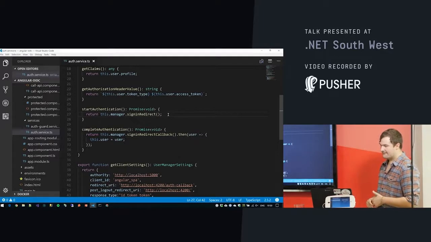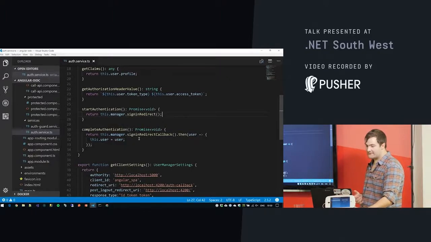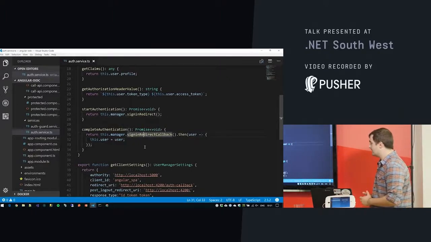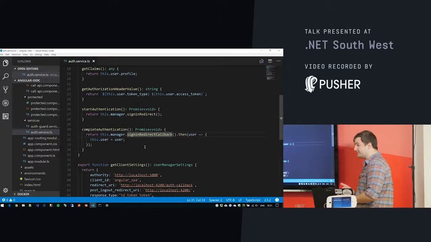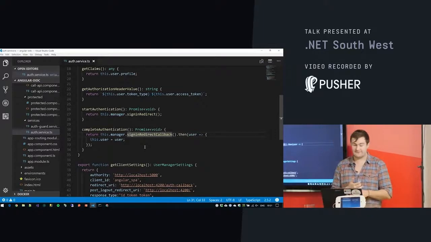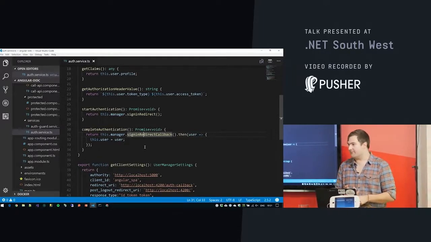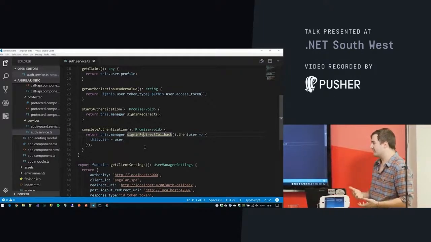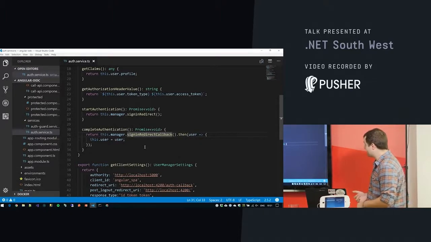And then when that response comes back, we want to call this sign-in redirect callback, which includes all the token verification, which for some reason is something you have to say. Some OpenID Connect libraries don't do token validation. You know, the hard bit, where you've got to handle cryptography. They don't bother.